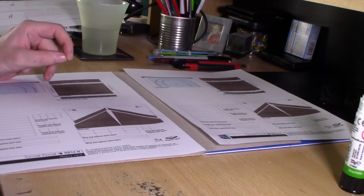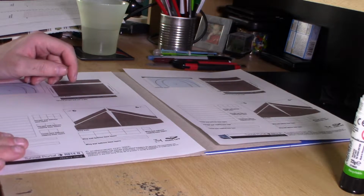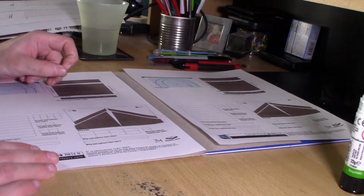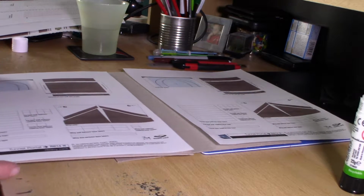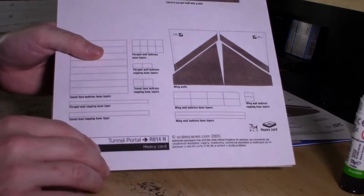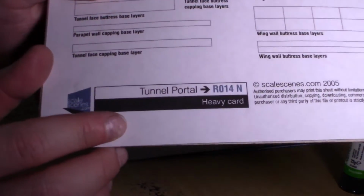My name's James and today I'll be doing another Scalescenes kit because I'm still waiting for the postman. I'm getting a little bit worried now because it has been nearly 2 weeks. But anyway, this is the Scalescenes Tunnel portal, as you can see from down here. I'll just bring it closer.